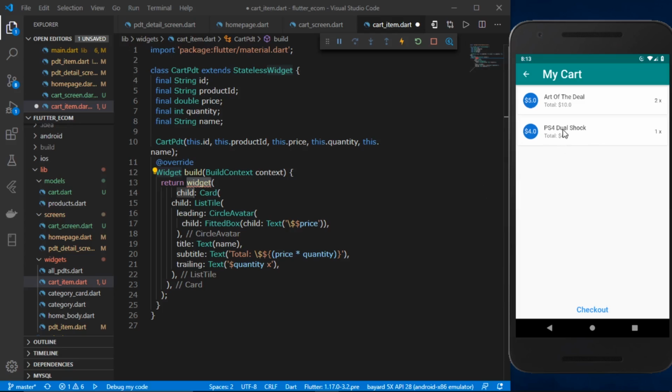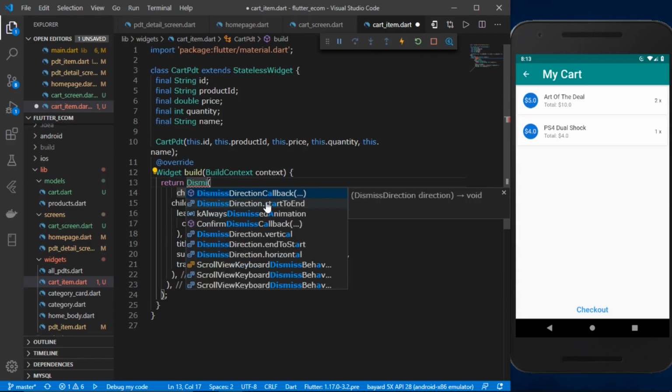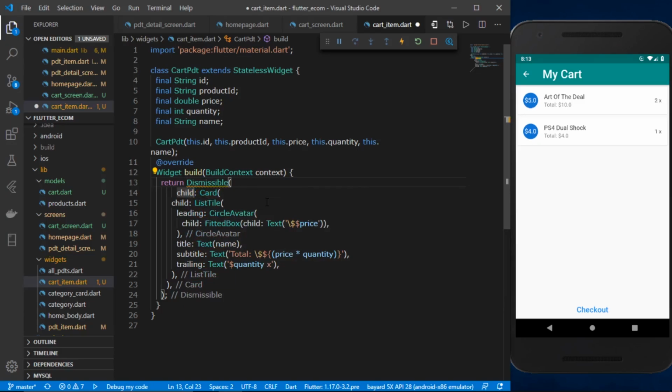For now, we are going to trigger the remove item action, so that that particular cart item gets removed from our cart screen. So yes, let's call it Dismissible. Have I typed it correctly? Okay, here it is Dismissible.